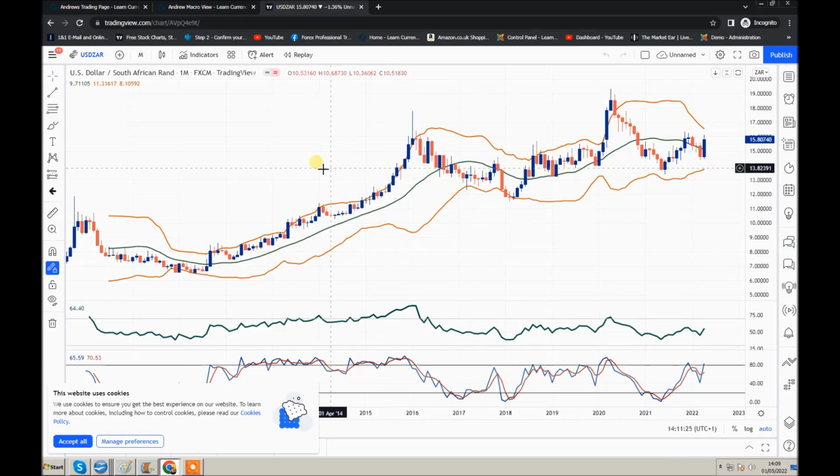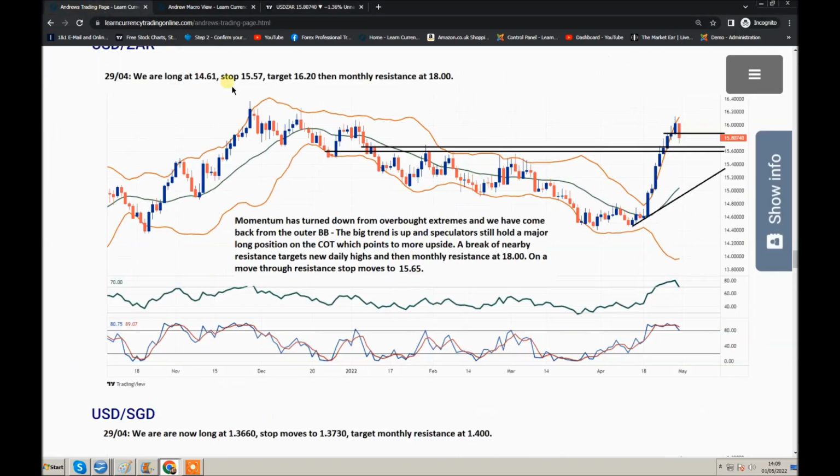Now, in terms of, obviously, go with a break higher. What if we go lower? I mean, just see if this double trend line support holds and just come off it on strength. In terms of, okay, it's moved quite a bit since we first entered it, but the risk reward is still good for continuation to 18, which is off the top of my computer screen. So I really like the look of USD ZAR.